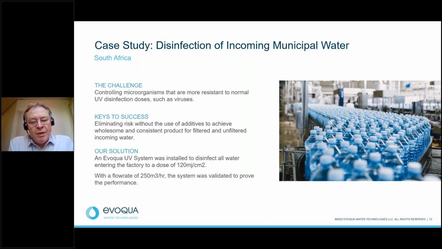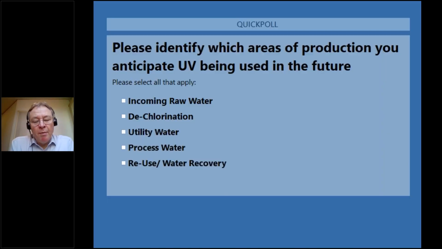So I'd like to, at this stage, conduct another poll, which is really an ongoing from the previous poll, to determine how you see the market in the future. Can you please identify the areas in the market in the future where you think there will be a change in terms of the strategy? Where do you expect to see potentially UV in the future? I'll give you a few seconds for that poll as well.